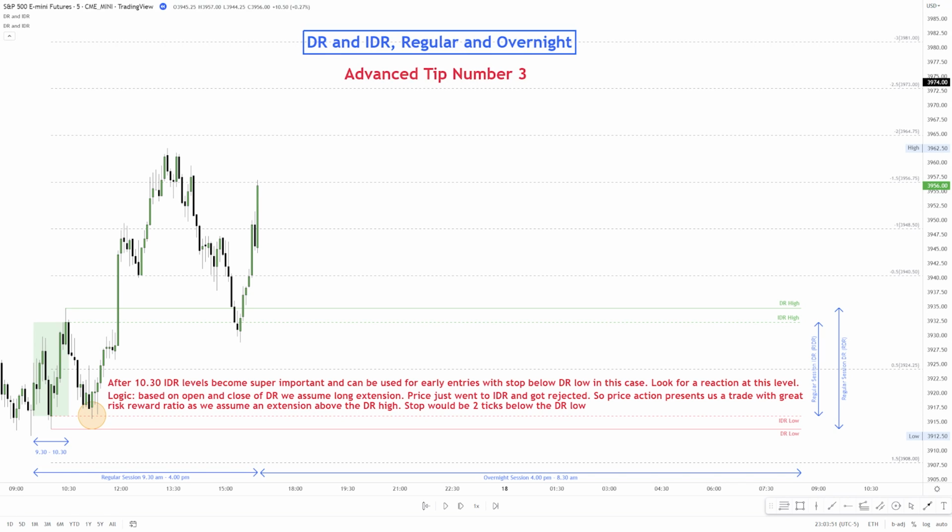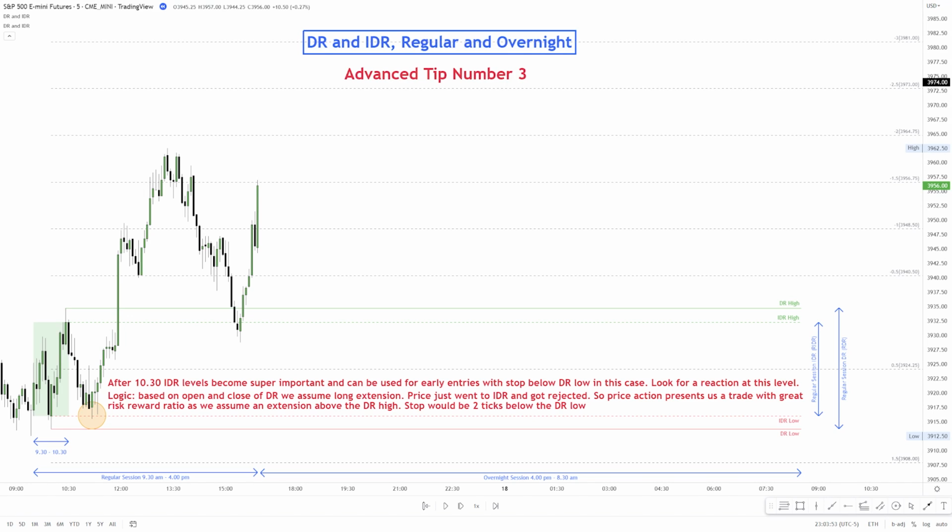Let's say you would have a long bias for this day. The thought process would be the following. After reaching the low IDR, the algo showed clear signs of rising prices. Now you can reverse engineer. If the price action would close below the low IDR, then the conclusion would be that the DR high is the high of the day with 88% probability, and your long bias would be wrong. As your bias is long, it is more likely that the low DR is the low of the day, so you could directly enter after reaction at the low IDR with stop 2 ticks below the low DR.